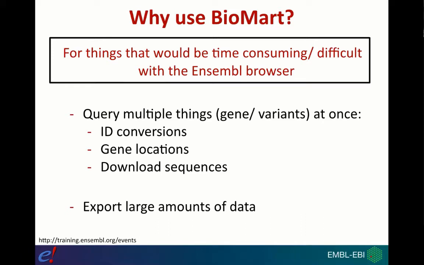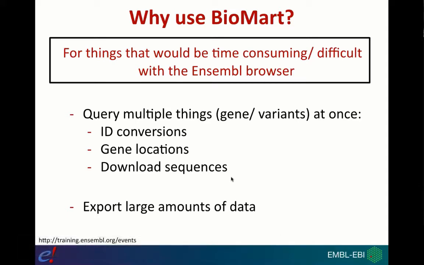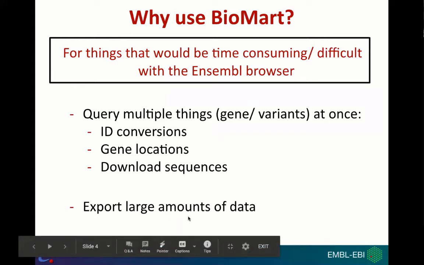So the idea is that we can query multiple things at once. Those things might be a set of genes, like in the example I just gave, or it might be a set of variants, or it might be a set of regulatory features. And then out of the other end, you can get IDs from different databases. You can get gene locations, and you can get sequences as well, for example. This is just some of the main different types of things that you can get with BioMart as a data output. But in the demo, I'm going to show you as many different types of things that you can retrieve from the BioMart tool. And the idea is that you can obviously begin to export large amounts of data.